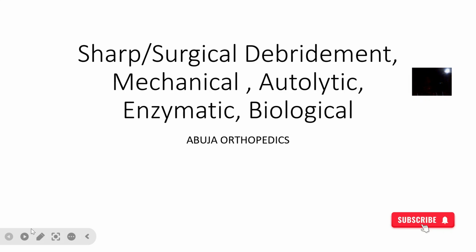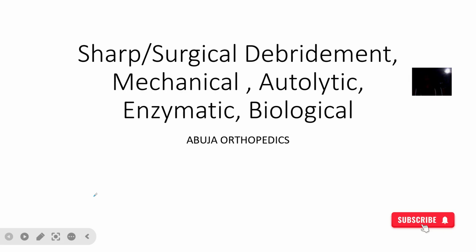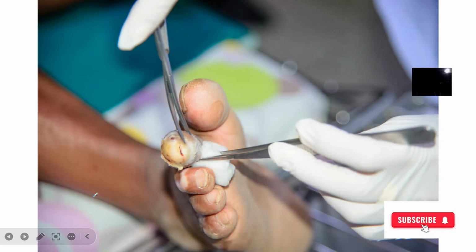So I want to actually take this opportunity. I made a video on a general introduction to what debridement is in surgery, where I told you guys that debridement is more like, let's say a patient has an issue. The wound has been there for a very long time, so you have some dead tissues that cannot be revived. These dead tissues are usually overlying living tissues, so if you want those living tissues to heal faster, you have to cut off the dead tissues. That's what is known as debridement.